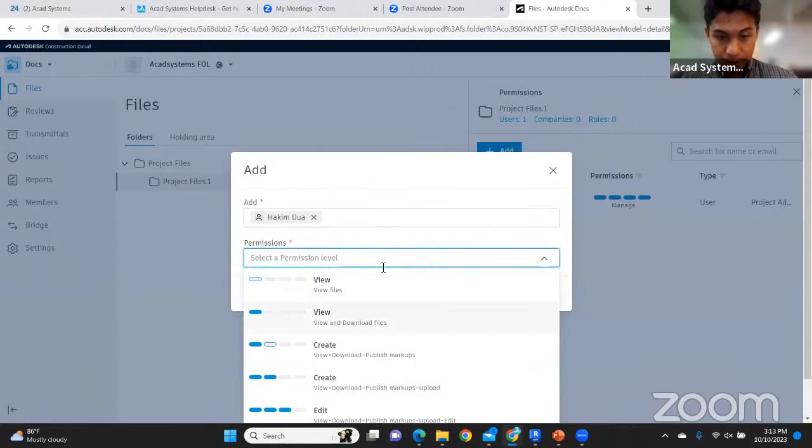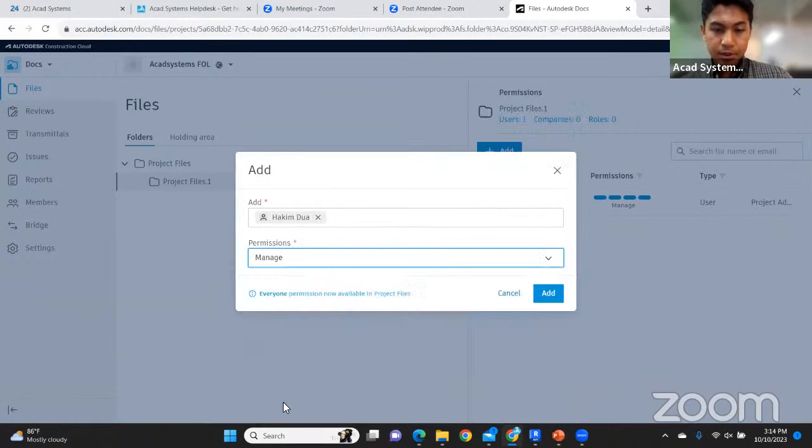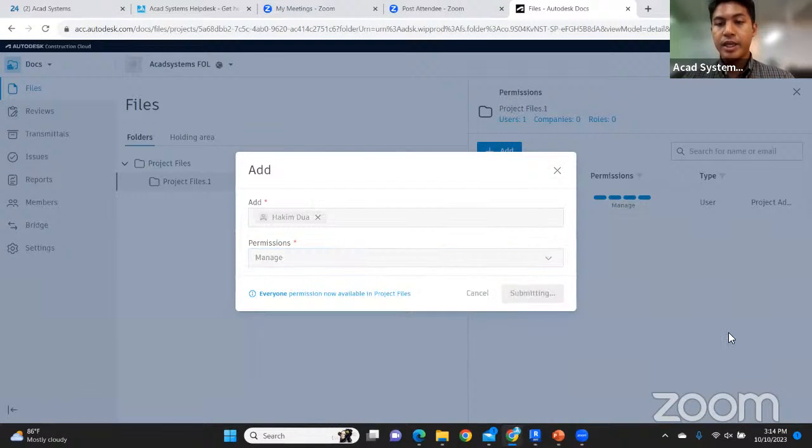And there are other levels as well, like create, so he will be able to upload the model as well and basically collaborate, not just a viewer. Here for ease, I'll just set the full permission, which is manage, and then click add.